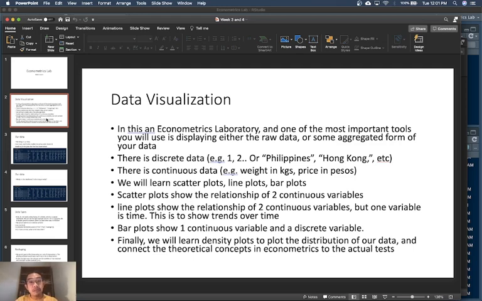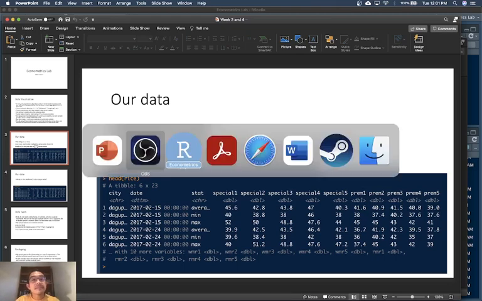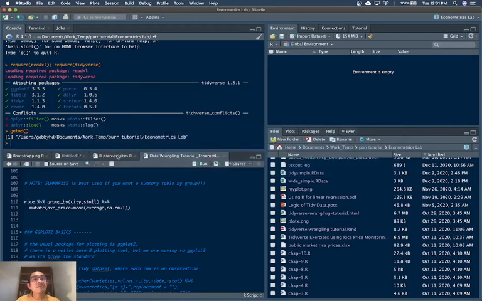But that's for ggplot. First, we will learn how to import data and then manipulate data with tidyverse. So let's start. Let's bring in our data, which should be in your project folder. So let's open it. This is my project folder.